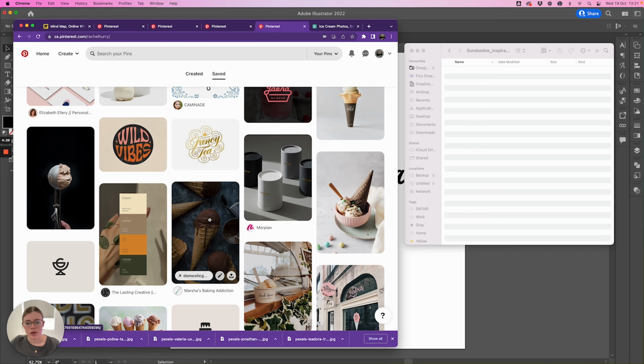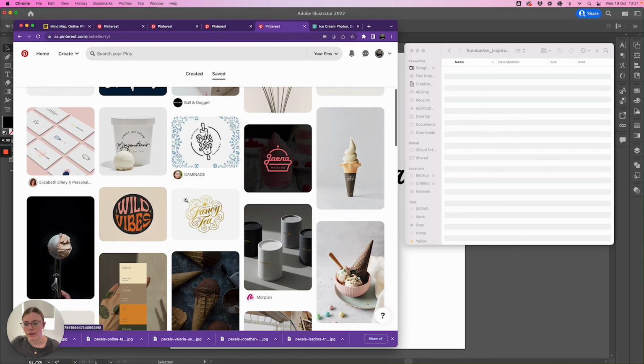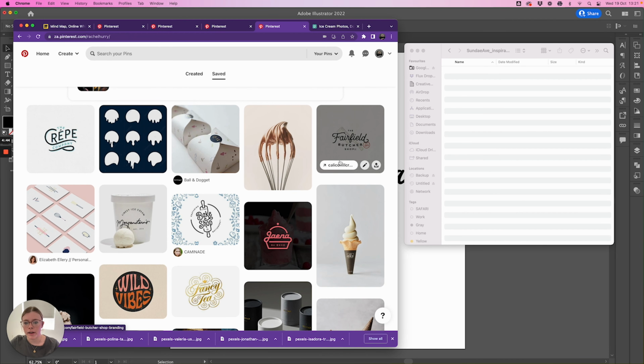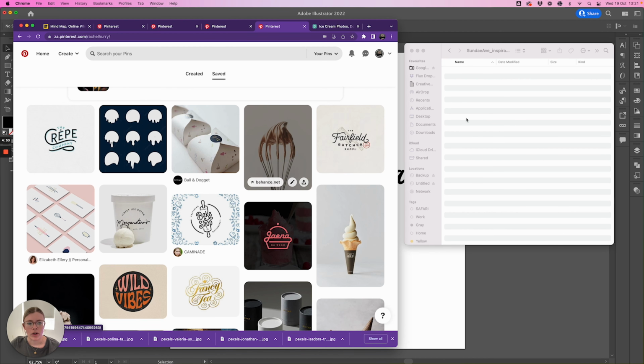Right now, what I'm going to do is see if I can pull these images into a folder. And this is my favorite way of doing this. I find it really quick. It doesn't work with every single image. It depends how it's been loaded into Pinterest. So I'm going to try and drag them in and just see where I'm going to go from there. I'm not going to pull every image because I've already decided that there's certain things I like more. And so I'm going to stick with that. So I'm going to just do that quickly, and when I've got all my images, I'll check back here for the mood boarding process.